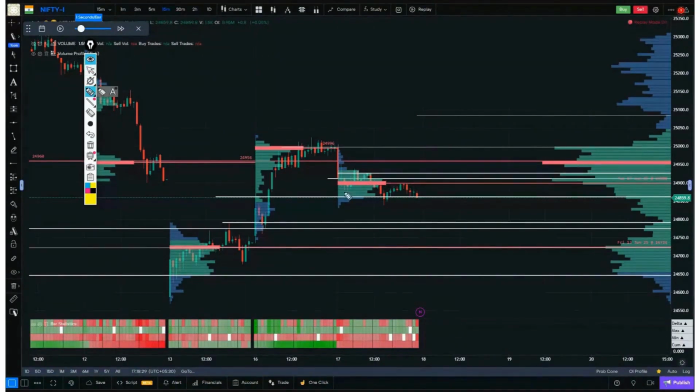Okay, this is tomorrow's market. In this market, a node has formed here. It's a big node, so we divided this volume node into two parts: value area high and value area low, and we marked the value area high and the value area low. In any case, if it broke on the downside, this was the zone we had.